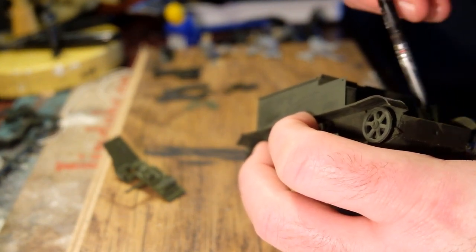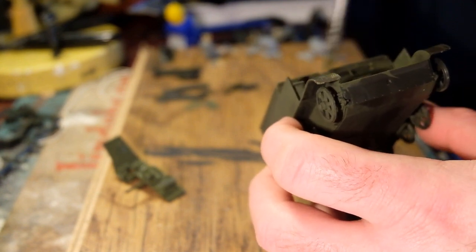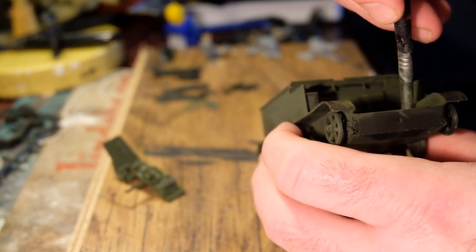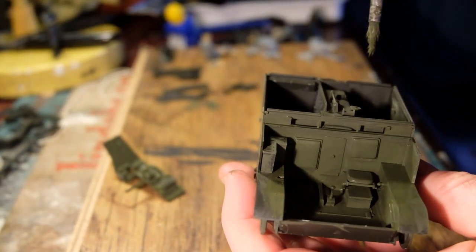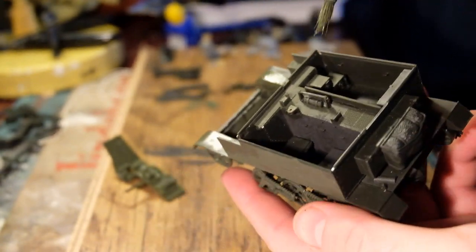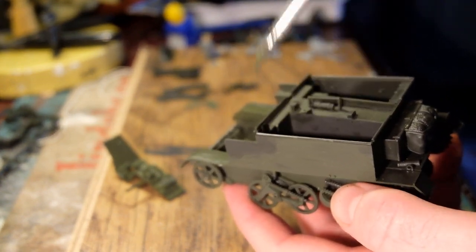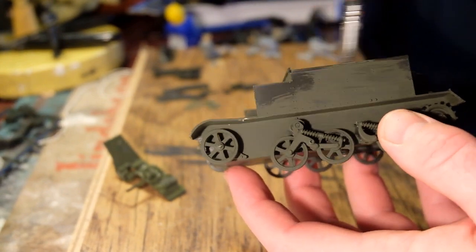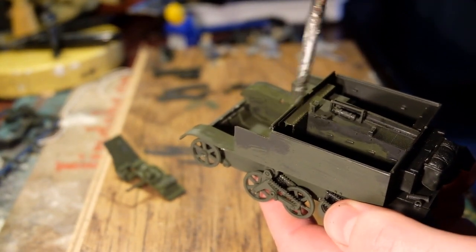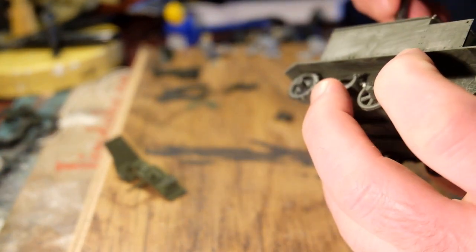I don't know why this one turned out so long, guys. It's only a small, quick model to make, but I seem to have ended up with hours of footage. You might think I'm painting it quite roughly, but I'm only painting the interior, just because along with the figures, you need to pre-paint the interior before you put the actual front armor on, because otherwise you're going to struggle to get into the spaces. I've used all four seats in this carrier in the end for figures, so not a lot will be visible of the seats, hence why I'm just slapping the paint on, because it'll be mostly hidden by the figures.